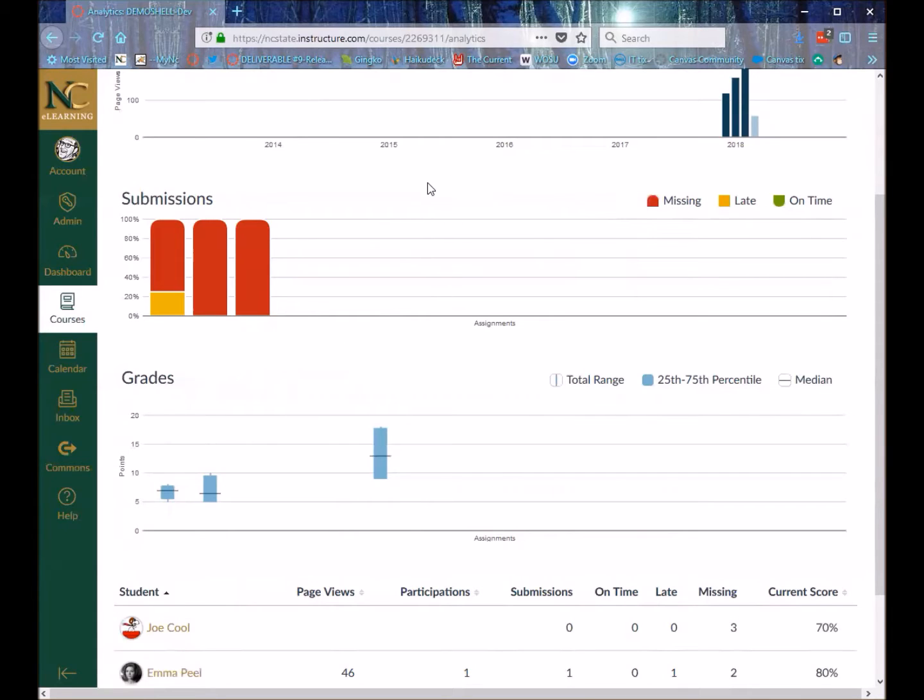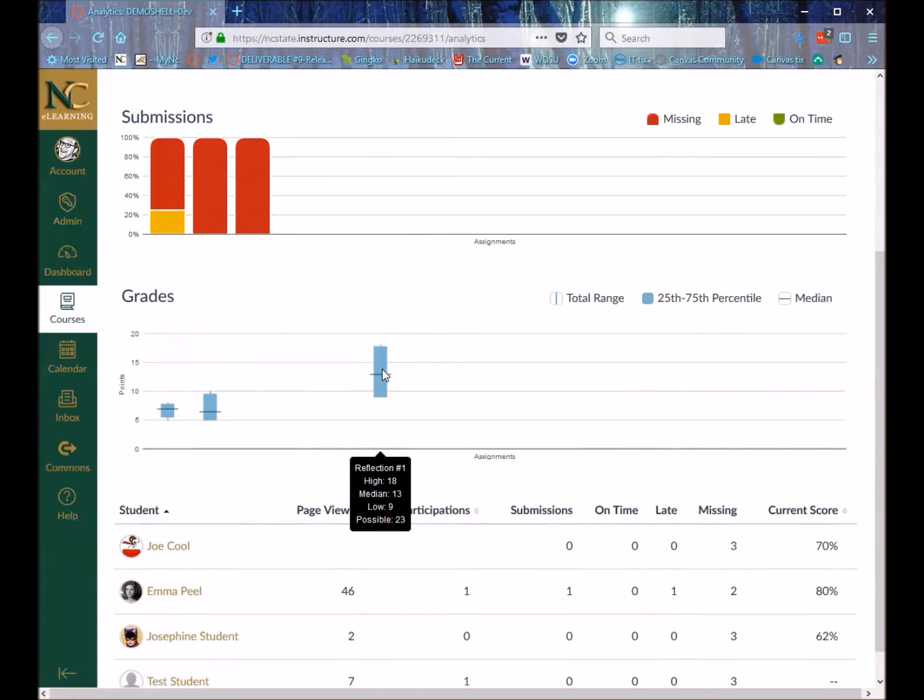Then the second part gives me an aggregate for my different assignments of how timely people were. Now, this is just my little sandbox here, but it's a pretty grim looking picture, a lot of red. I've got 3 assignments here, and everybody missed the due dates. But for my reflective essay, there was one brave soul that was late with it, and other folks are missing it. So hopefully yours won't look like that, but it'll show a breakout of that over time, generating a bar graph for each assignment.